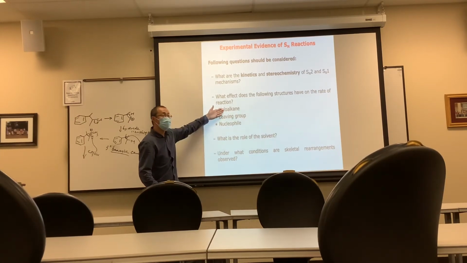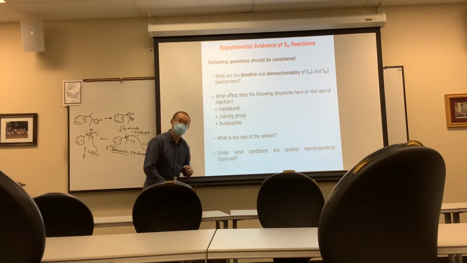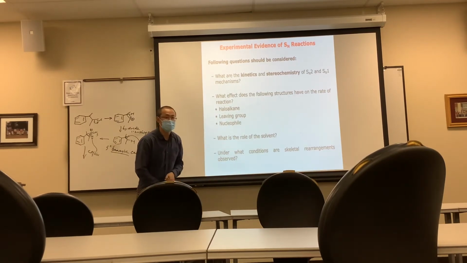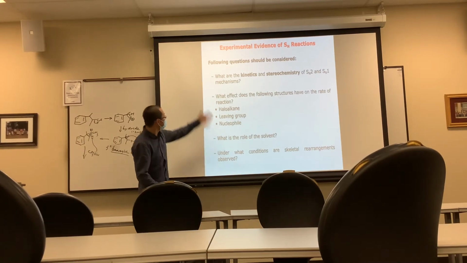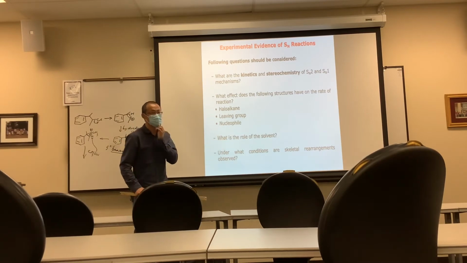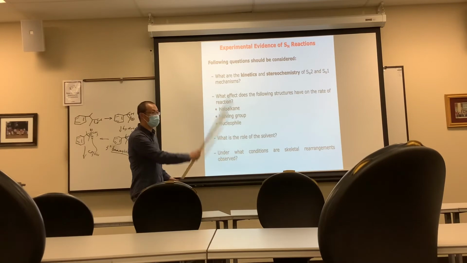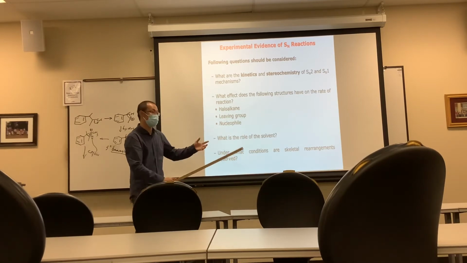What are these? The substrate, the haloalkane, the leaving group, the nucleophile, and the solvent. Solvent is very important in SN1 and SN2 reactions. These are the topics we're going to discuss one at a time. You can always refer to this when you summarize. When you do your own summary, this is the guideline.